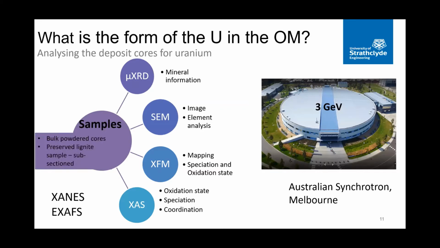So starting off with samples, I was presented with a number of bulk powdered cores, which had been taken from the 2012 exploration program, and later also managed to get a preserved piece of lignite, which was encased in resin. Now this piece of lignite was really the lignite that just kept giving, because there was just so much in that small chunk of about 3 centimeters. So that had been sectioned and subsectioned into thin sections and mounted on quartz for analyses.